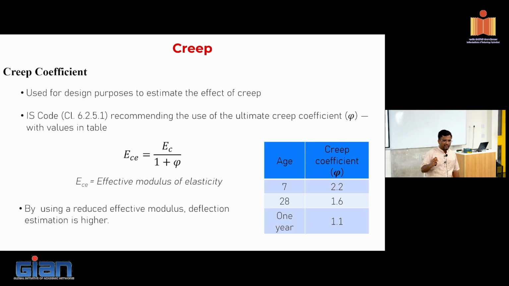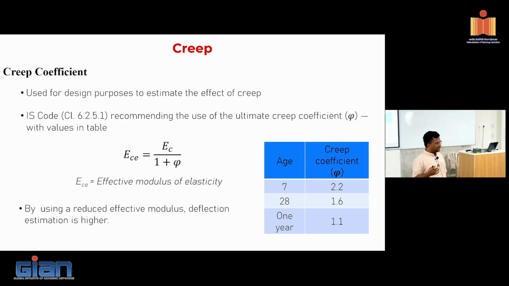How much time does it take for concrete to cure for normal concrete? For normal concrete, why do we use 28-day strength? Is there any reason why we use 28-day strength? In 28 days, almost 99% of the hydration is expected to be over, right? So that's the reason we take it. In addition to that, there are other reasons also.